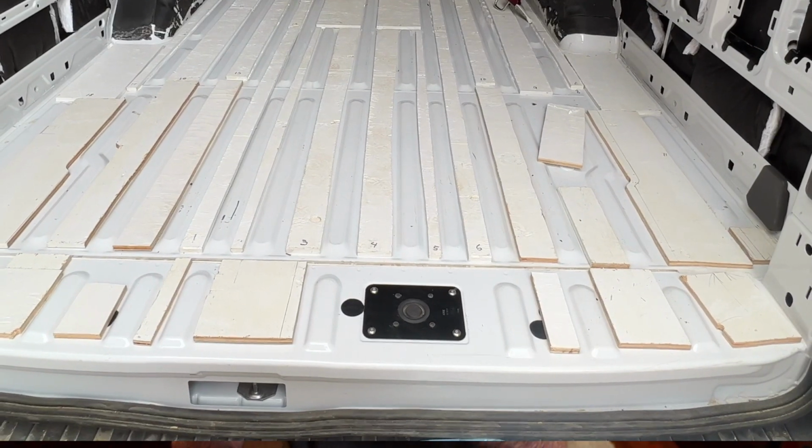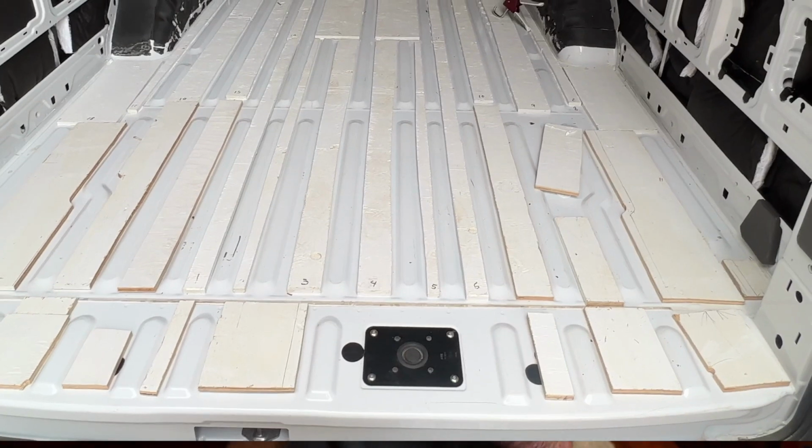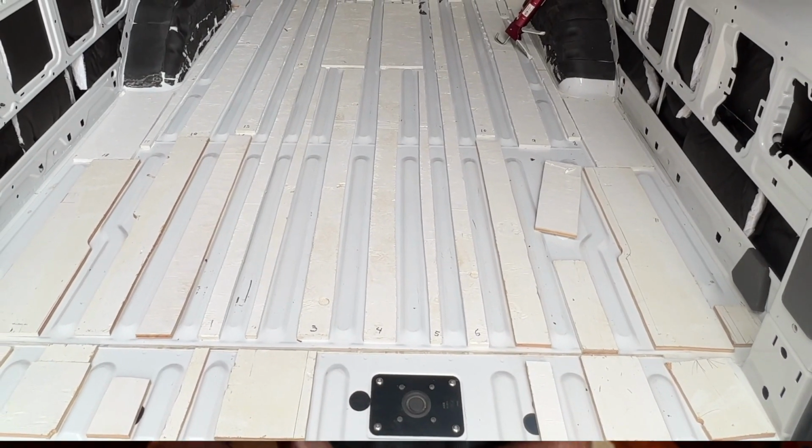This 1/2-inch plywood is going to be cut into strips that will go into the channels of the floor so that the floorboard on top can screw into it. Think of this as like the base of the floor that everything else gets screwed into.